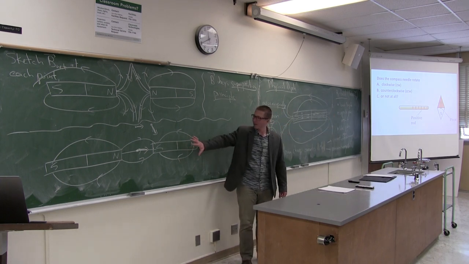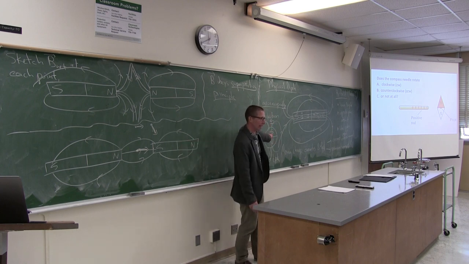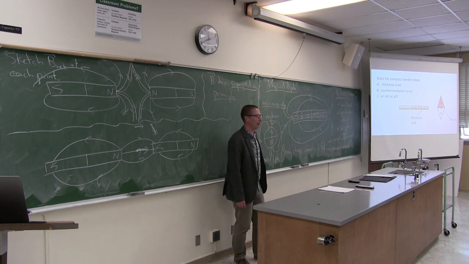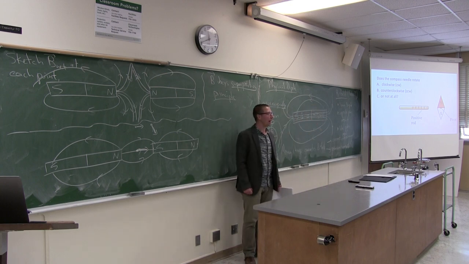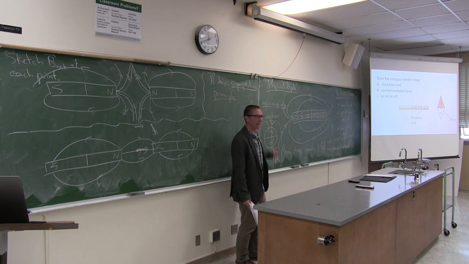To get a physical dipole, you just put a bunch of these together, separated by a distance. So intrinsically, the field created by a physical dipole is much more complicated than the field created by a perfect dipole. A perfect dipole, just like the electric field due to a point charge, is simpler than the electric field created by a box of charge. That's more complicated. So a box of dipoles that's lined up, which we call a physical dipole, has a more complicated field than a perfect dipole.